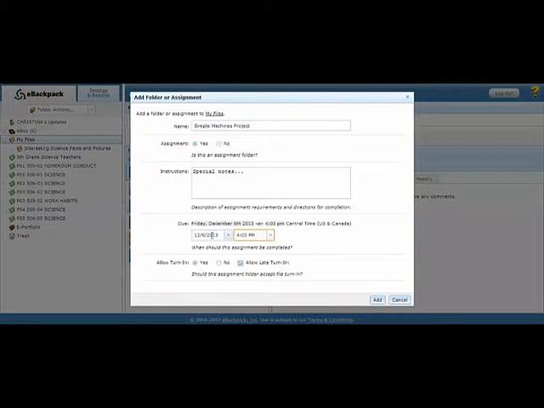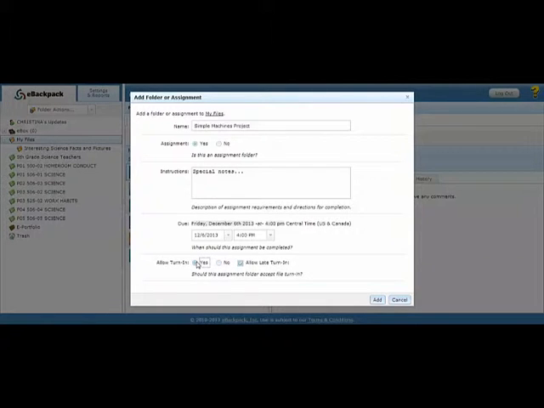Alright, underneath this area, you're going to see where you can allow them to turn in work. That's the default, yes. If you do not want them to be able to submit their digital projects, their work, whether it be a PowerPoint, Word document, digital audio, MP3, what have you, click No. For our example, we're going to say yes.